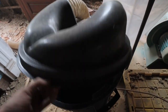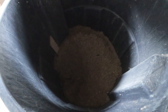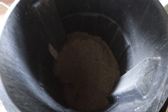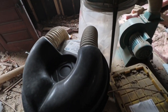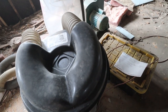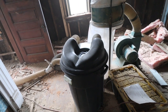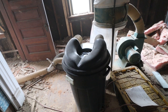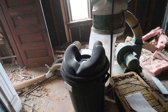And if I look in here, I sucked about half of a trash can worth of stuff up, and the majority of it is in here compared to really just a tiny bit of leftovers that made it into the second bag. So this is a big improvement, and as you can see, this is really easy to empty and just take this off and then empty the can out. I just dumped that into the truck, so that's gonna be making it much easier here in a week and a half when we are doing all of the cleanup of the big mess that we have everywhere.